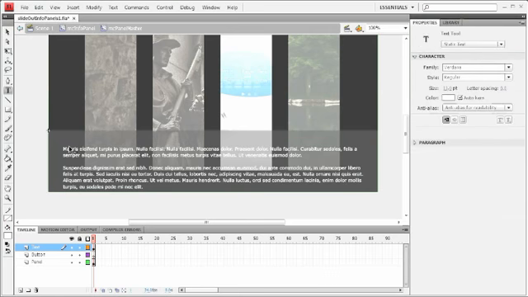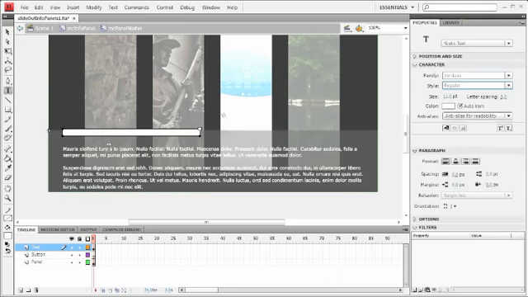Matter of fact, we're going to place a second text field up above it right now, and I'm just going to say photography, Nathaniel.tutvid.com, and I'm going to just drag that over and sort of center it, align it with the left edge here, and I'm going to make this bold, Verdana. We're going to leave Verdana, and I'm going to upsize it to maybe 14. Okay, not bad. I don't want to up the letter spacing like that. I want to select the text and just move it up one touch.